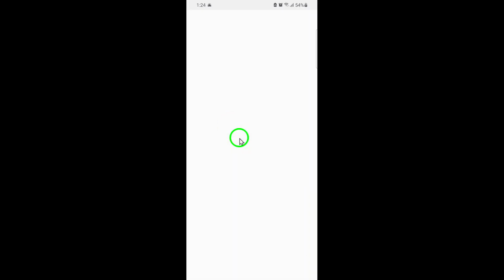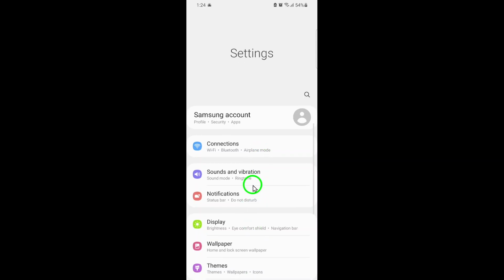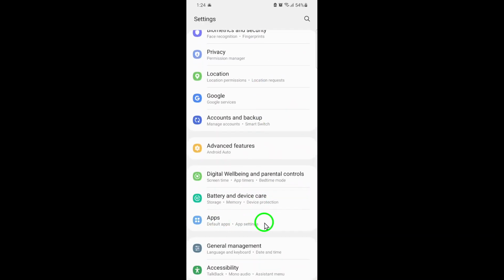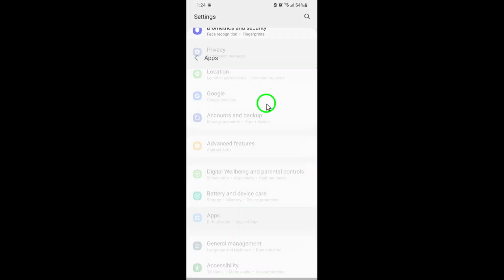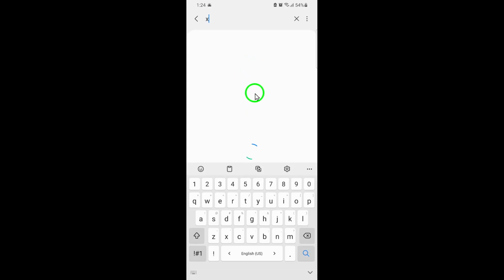The first thing you'll need to do is head over to your phone's settings. This is where you control most of the customization and notification options on your device. From there, scroll down until you find the section labeled Apps. Once inside the Apps menu, locate and tap on the X app from the list. This will open up all the settings that specifically apply to that app.